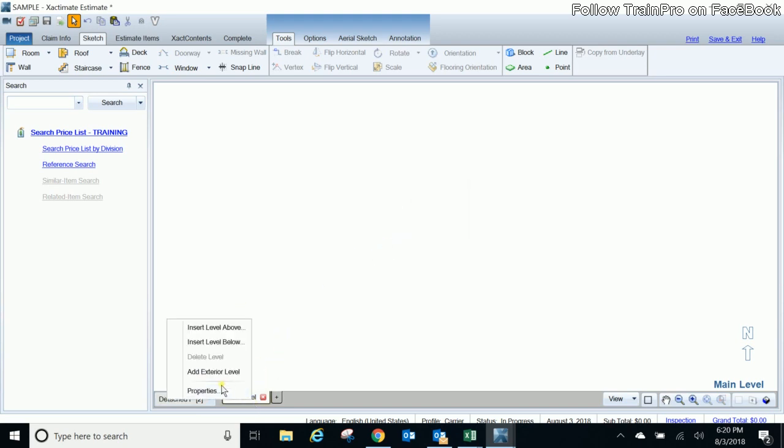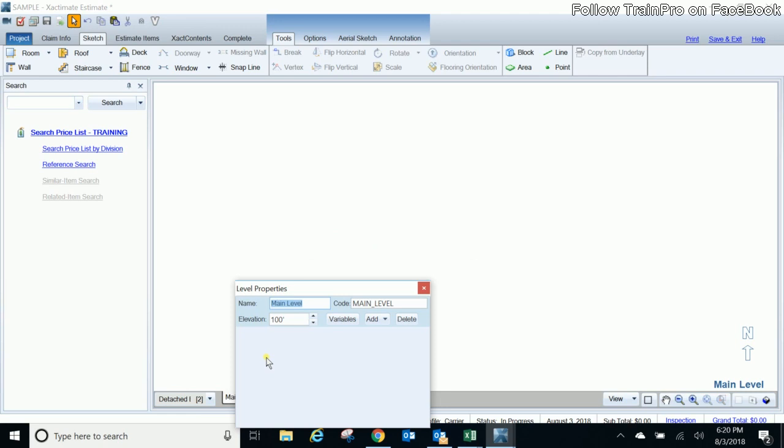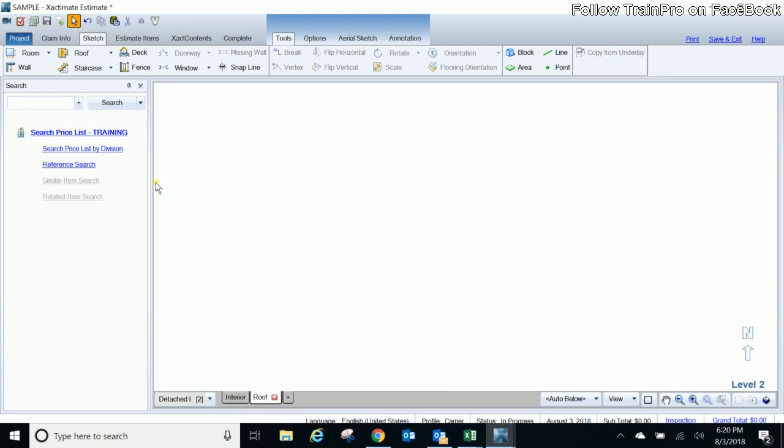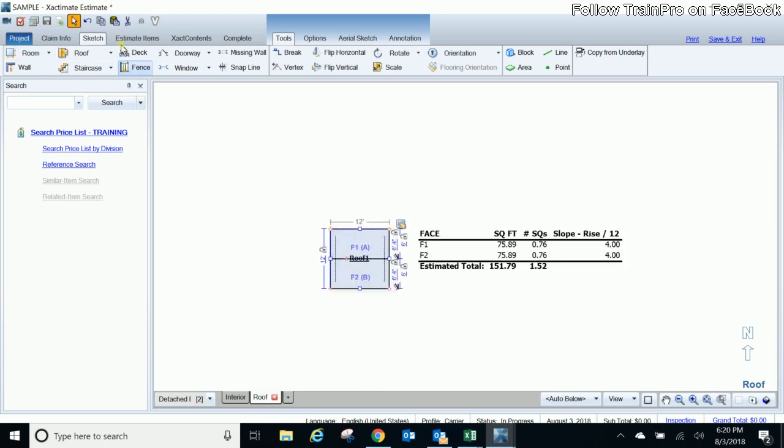I'm going to rename the level here to be my interior. I'll add another one, call it roof. And then what I need to do is I'm going to add, on the interior, a simple room. On the roof, I'm going to also add a room. I'm going to actually add a roof on this level here.